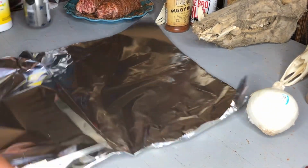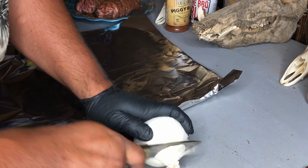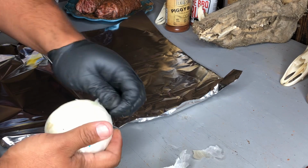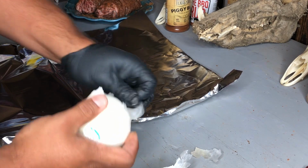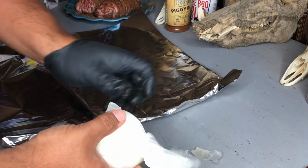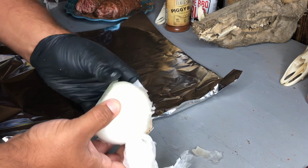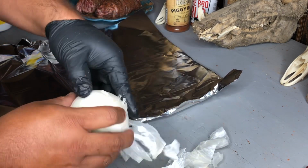So these are some onions I like to run whenever I'm making tacos or anything taco related. I'll get me a whole onion, dice it up into medallions, and then I'll put some butter and some lime juice and any seasoning you have available or your favorite seasoning. Wrap it up in foil, throw it on the grill, forget about it, and you'll have some great onions at the end of your cook.